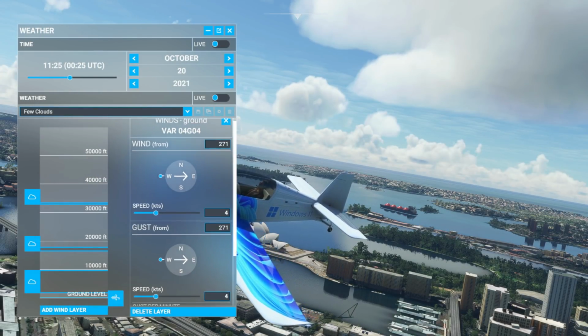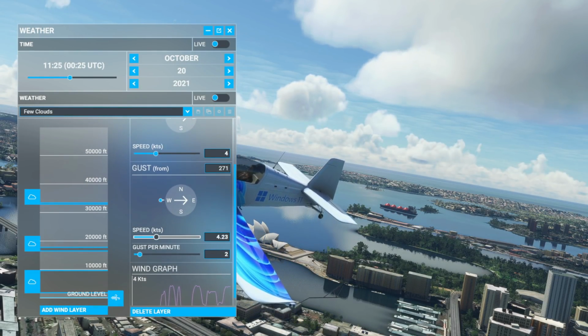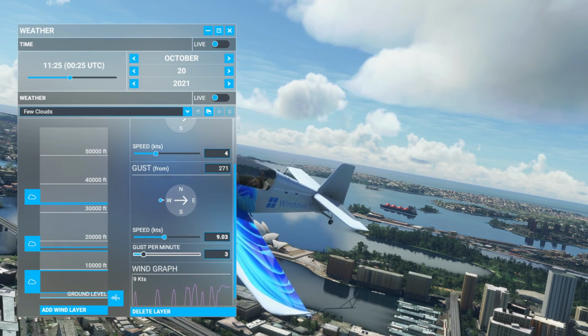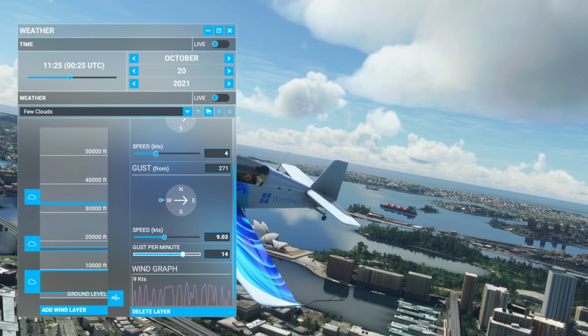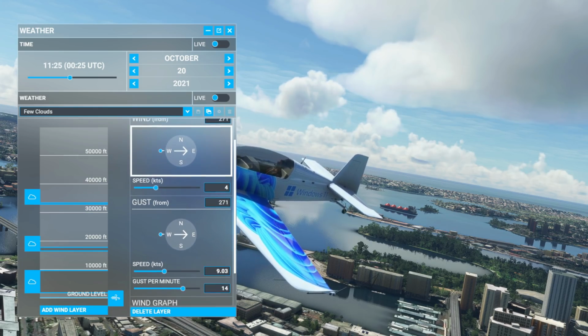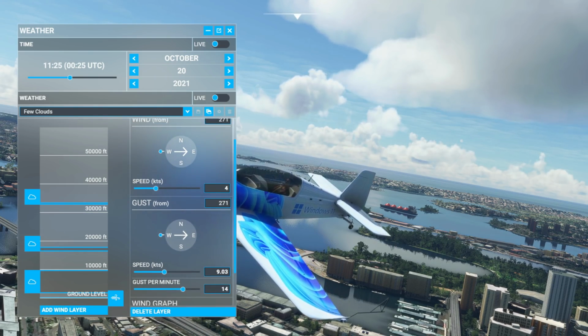For anybody wanting a little bit more control over the wind gusts here in the simulator, your request has been answered, and you can now set obviously the speed of the gusts as you could before, but you can also increase the gusts per minute, as you can see, using the sliding scale. Perhaps this small aircraft isn't the perfect aircraft to use in this example.